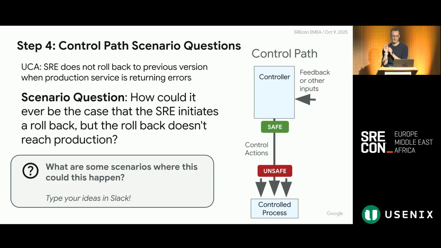Now, question for you all. Type your answers in the chat. So before we give a specific example, does anyone have any ideas about a possible control path scenario? Production freeze, failure to find the previous artifact, deployment gates do not allow old version anymore, that's great. Failure to specify the correct version to roll back to, pipeline fails, because we lack a further feedback loop that tells the SRE what versions are in prod. All those great answers. Well, I cannot keep up with the flow.